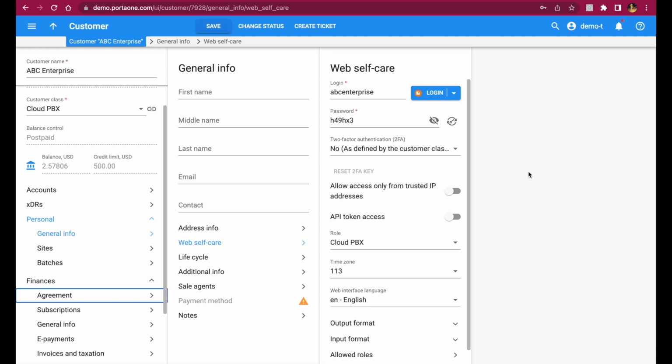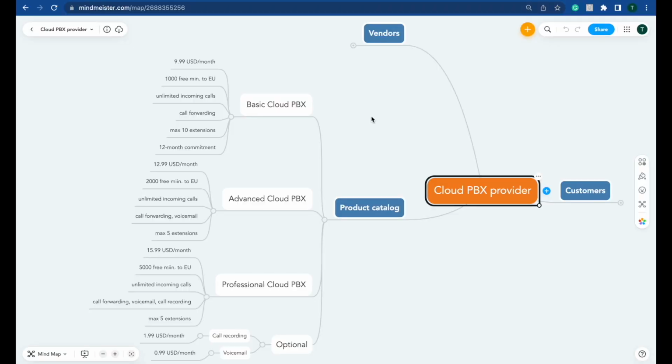It allows us to control which products each customer can see and use for self-activation. Agreements also define the maximum quantity of products a customer can activate. According to our practical task, the customer ABC Enterprise should be allowed to activate up to 10 phone lines with the basic Cloud PBX product.